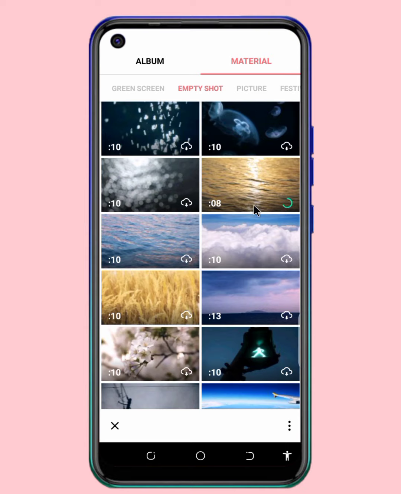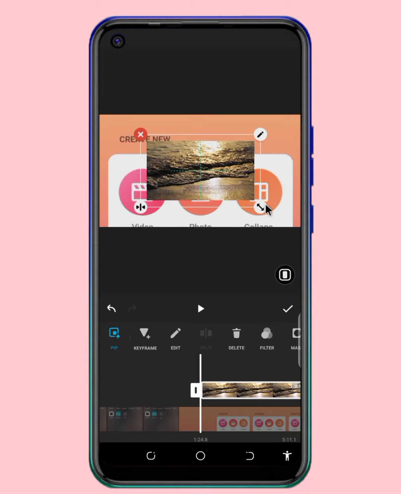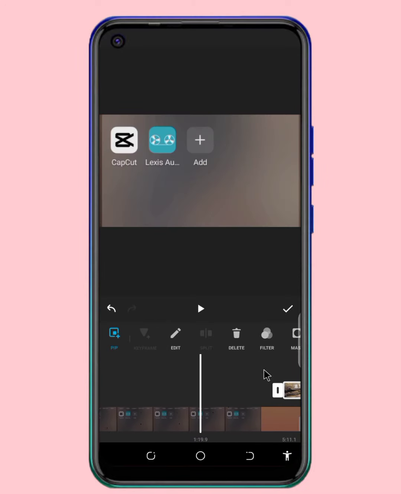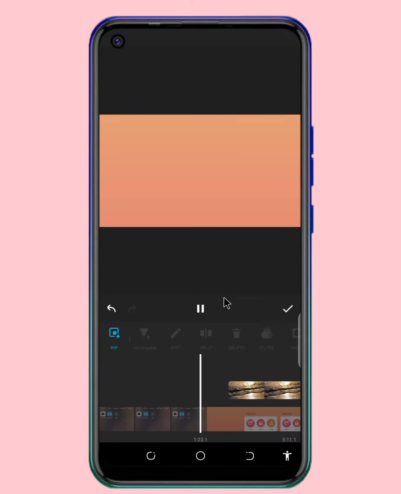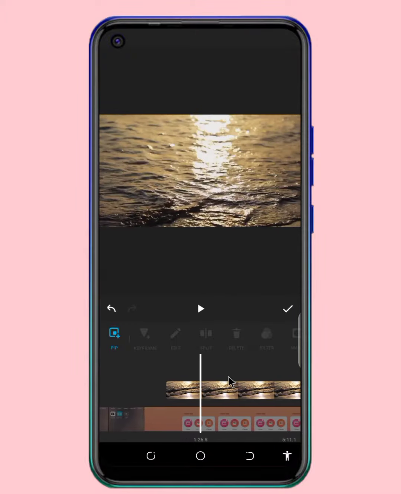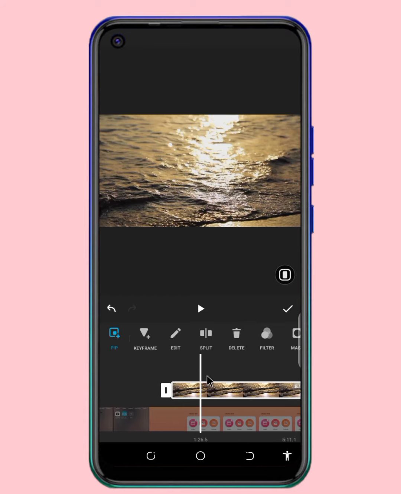So I'm downloading it. Okay, so let's wait for it. It downloads and then I add it, so I can decide to make it cover up this whole thing. So as the video plays and reaches this place, you can see that the water takes over. So that's basically the effect of that PIP.